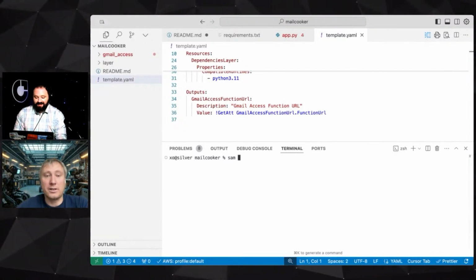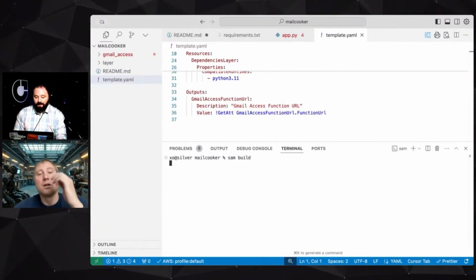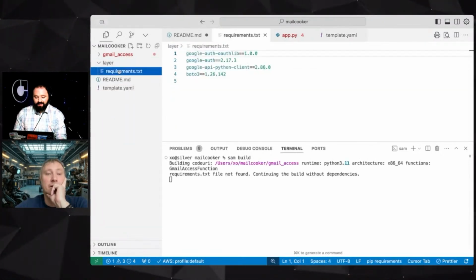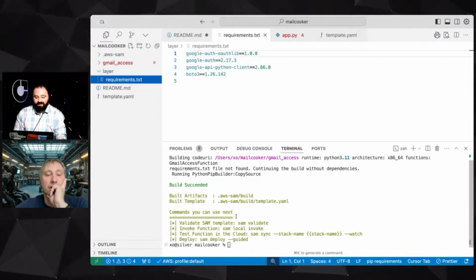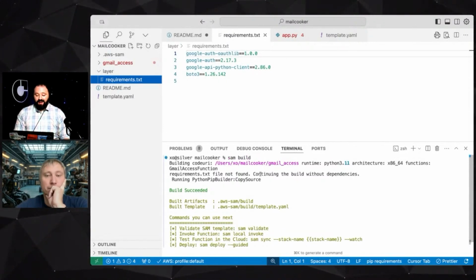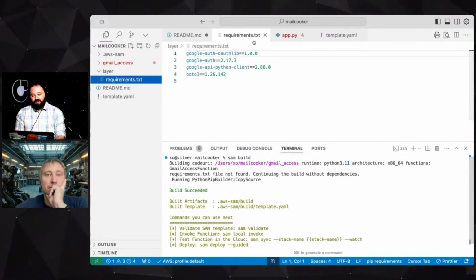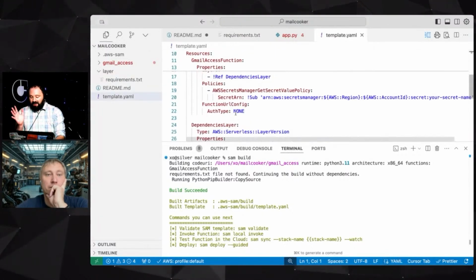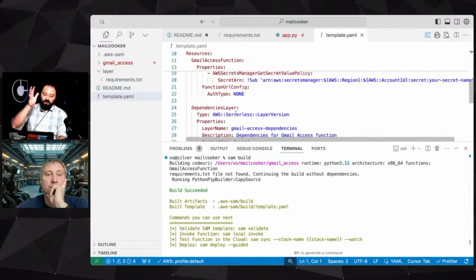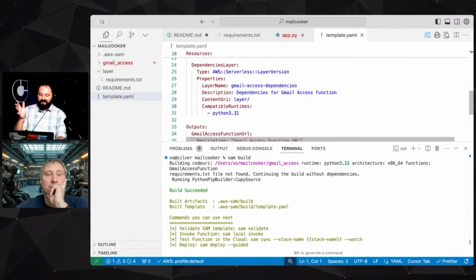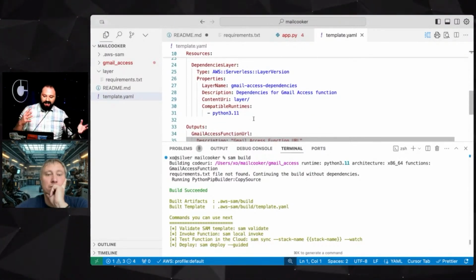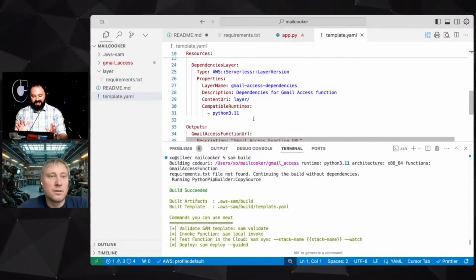So now we say sam build, and what it is doing in the layer, it gets all the requirements. It builds the layer. It's really neat. Before generative AI, I always kind of forgot how Lambda layers worked, and so I just go to an old project and teach myself for the fifth time. Okay, how do I do a Lambda layer? Oh, that's how I do a Lambda layer. But now with this, it's all tied together.